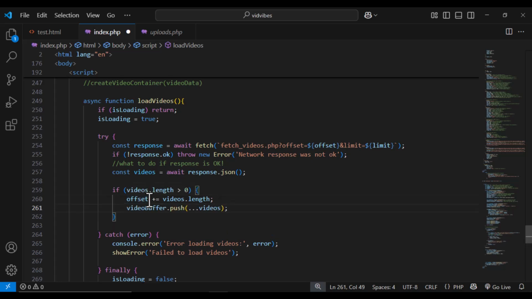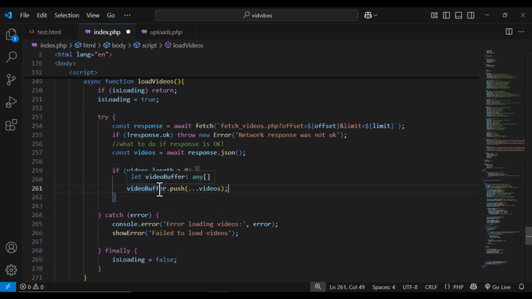All right, let's continue. The next thing we are going to do is to add the video data we got, not the videos, because we are not storing the videos inside the database. So we are getting data. Well, let's call it videos anyway, but bear in mind I'm talking about the data, not the video itself, because the video is in another folder. If you don't understand, go back to the video where I talked about the uploads.